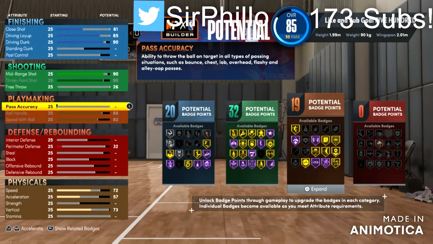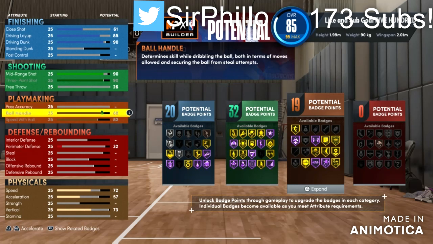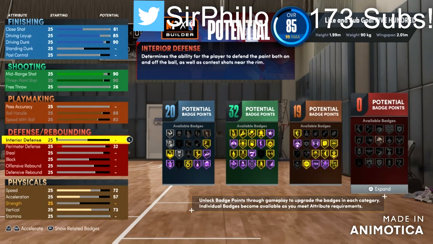And me personally, I feel like passing accuracy is based off the person. Yes, it'll help what kind of passes you can make, but if the defense is focused on you, and you're getting your teammates wide open and you're just giving them wide open passes, that passing accuracy really doesn't matter. So let's move on to the defense, and then we'll talk a little bit more about the build.